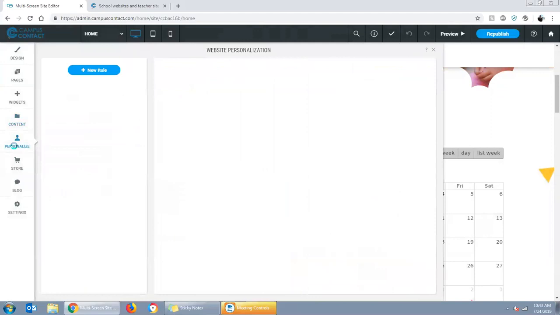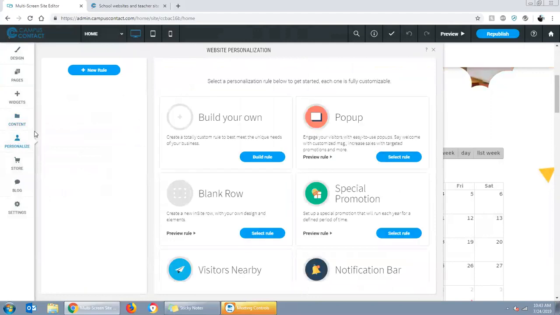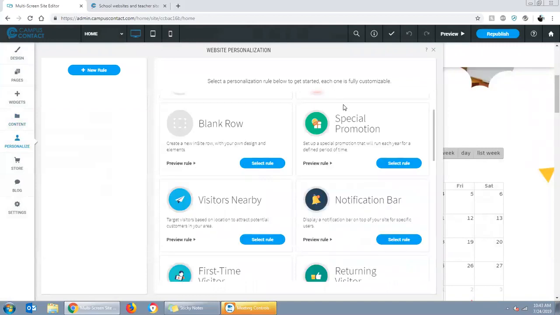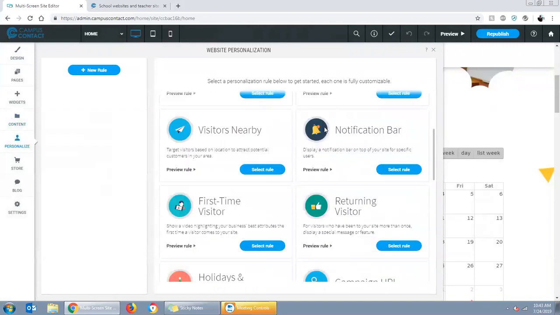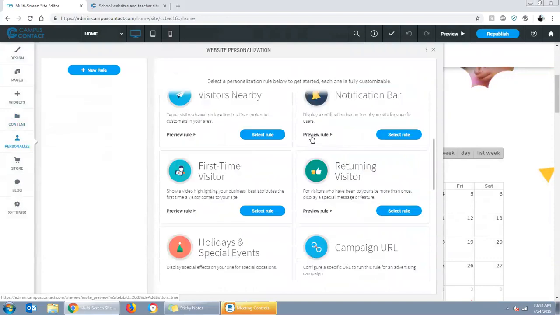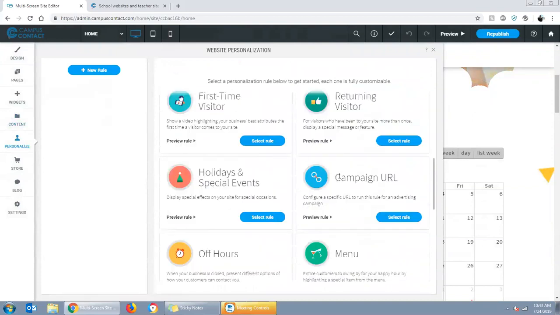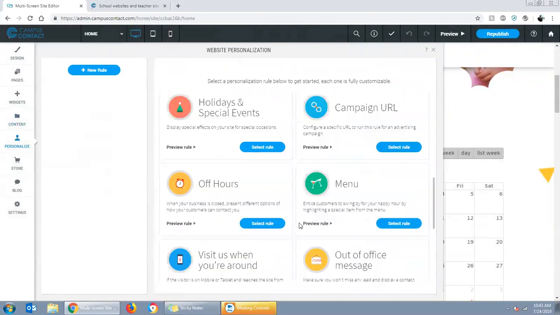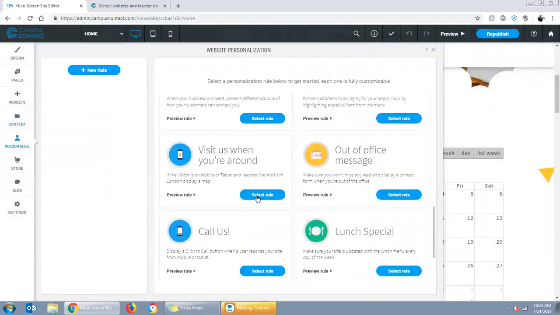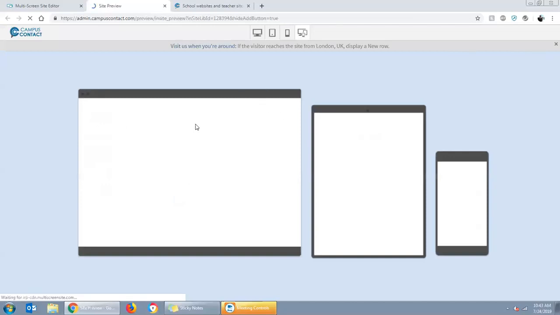We're not going to have a lot of time, excuse me, to talk about it because this really is kind of a big section on its own. But personalization, you can do pop-ups and special information all over your website based on whatever you want it to be, really, whether it's the user's device that they come in on, any specific date or time, whatever the reason is. Maybe you're doing a specific campaign or set up for holidays. You can do these little pop-ups that will show up, and you can customize them, of course, so that you can have information show up on your website whenever you want it to show up.